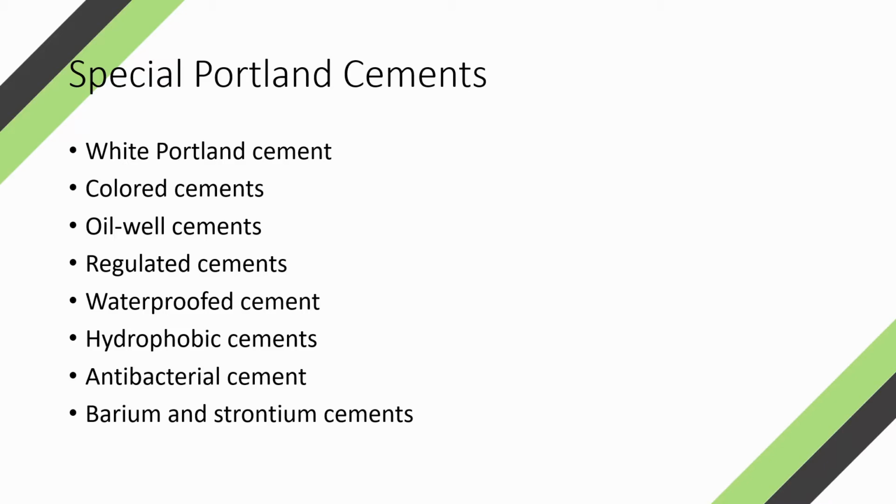Next, we have here colored cements, also used for decorative display. It is made by intergrinding chemically inert pigments such as metallic oxide in the amount of 3 to 10% to Portland cement. So, decorative yung gamit nito. And then, next we have here oil well cements. These are low setting cements which are used to seal deep wells.